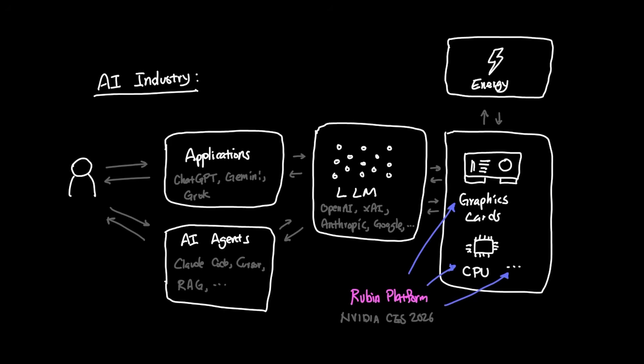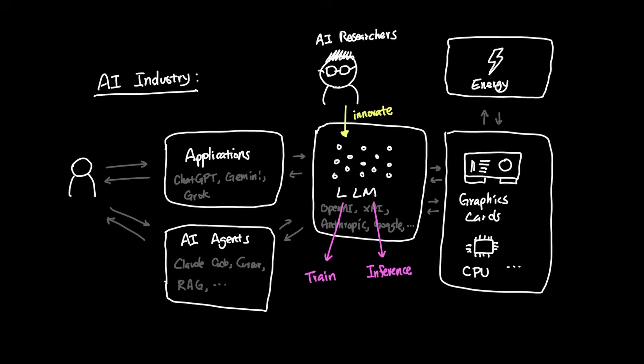But this really carries a bigger downstream effect in the entire AI industry, and here's why. While AI researchers tend to focus more on the theory behind LLMs and other types of AI model architectures, when it comes to actually training those models and running those models for inference, the viability of their research is somewhat bound by what's higher in the stack, which is graphics cards that actually determine the speed and efficiency of training those models and actually running those models at inference.